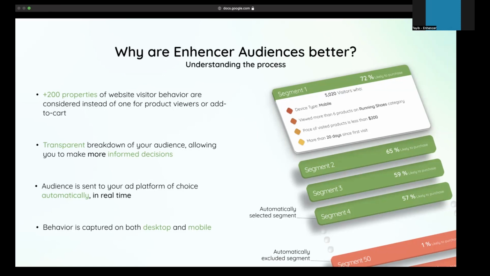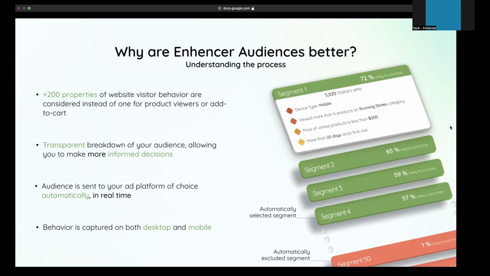And this Enhencer AI audience also provides you with behavior insights. You can see on segment 1, it's just an example, that it breaks down people's behavior into different segments, and you can see, okay, this is the kind of behavior on my website that ends up in buying. This is the kind of behavior that doesn't lead to a purchase. It's not going to give you any monetary benefit, but it gives you an understanding of your audiences.